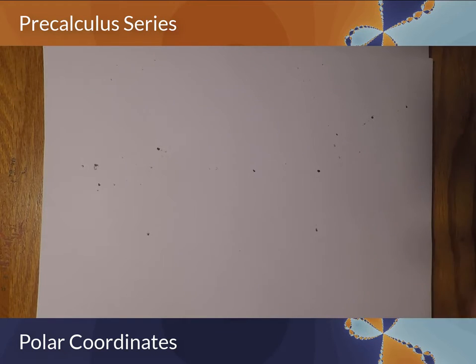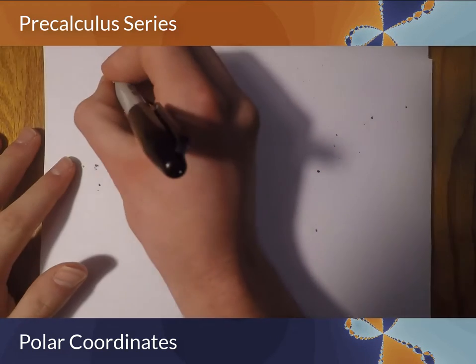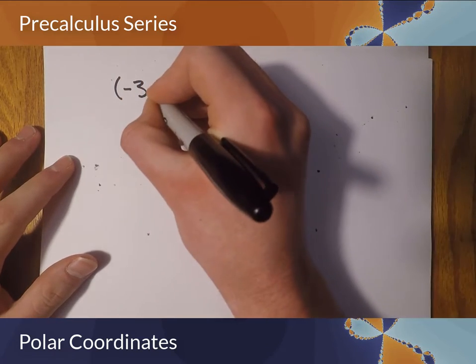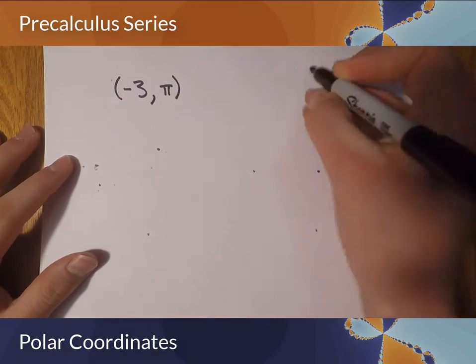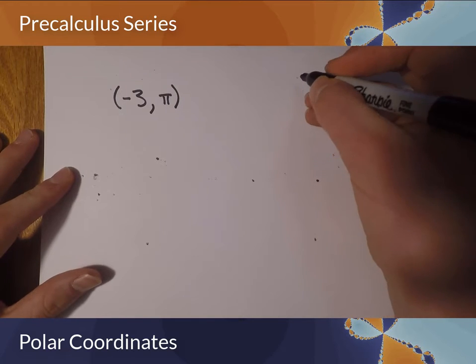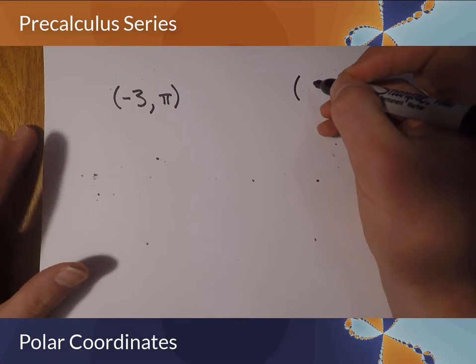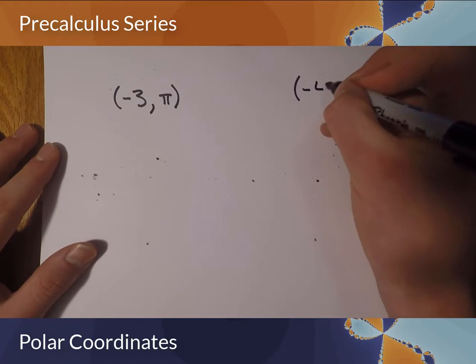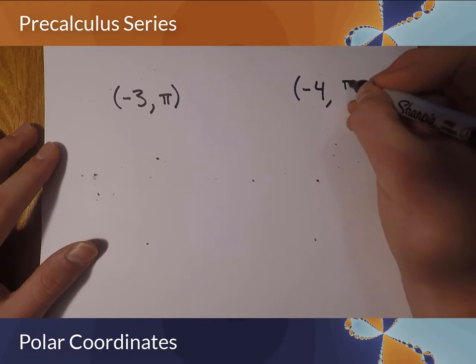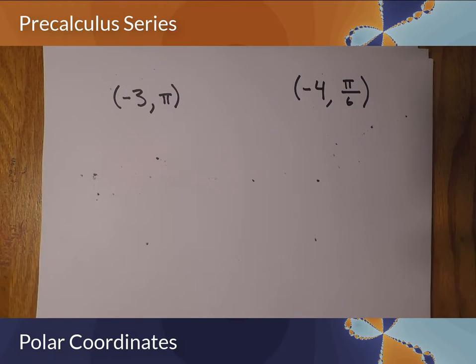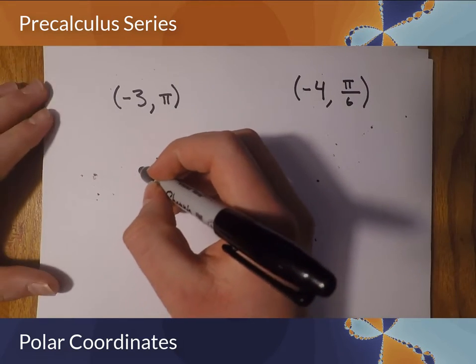So continuing on, we're going to make some more problems. So now what happens if you have a negative radius? Because so far we've only dealt with positive radii. So these two problems are going to show how to do that. And if you already know how to do this and you're just using this as a review, feel free to pause the video.